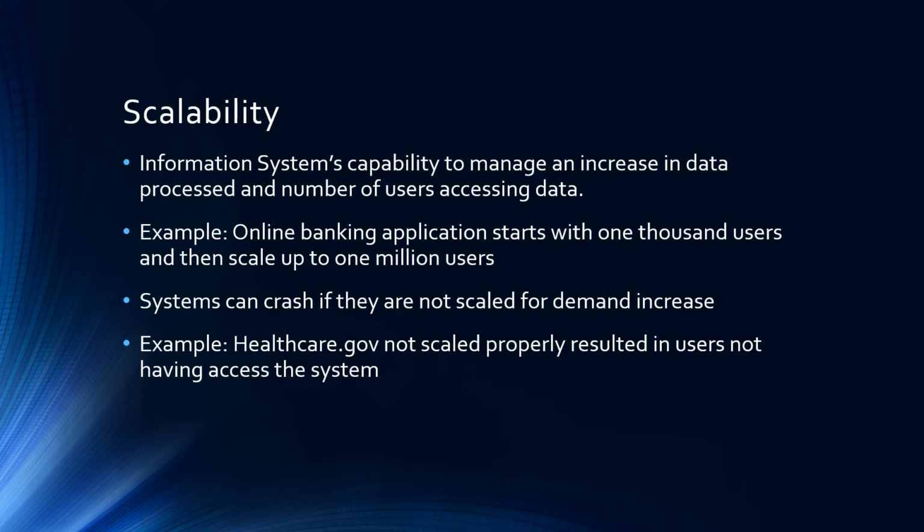Scalability is a term used to describe an information system's capability to manage an increase in the amount of data processed and number of users accessing that data. For example, an online banking application might start with 1,000 users when it first launches. As the bank promotes this application, they might need to support 1 million users or more in the future.